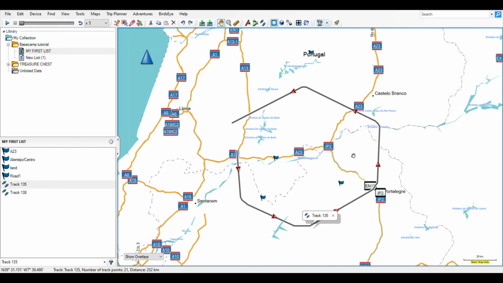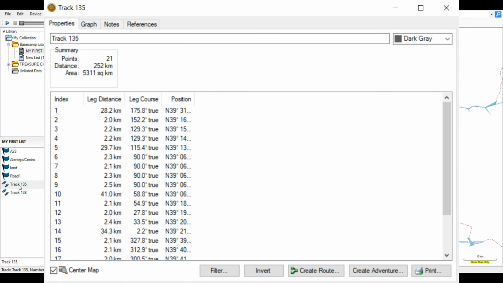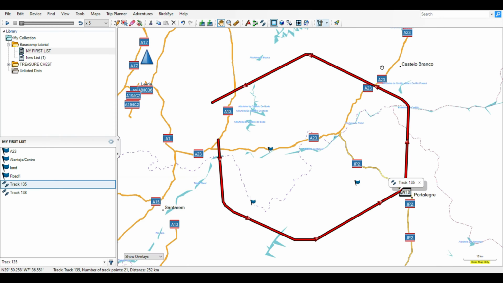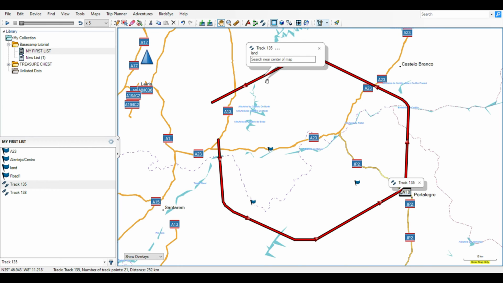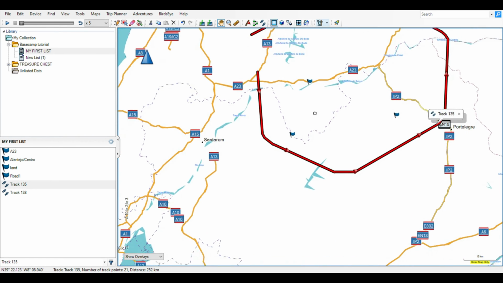Last but not least, you can double-click the tracks and this will open this menu. Inside you can see how long the track is and you can also change the color. To select tracks directly from the map, you need to press this hand symbol up here. You can also use this tool to click on the map and then drag around to move your point of view over the map. The same effect can be achieved by using the arrow keys on your keyboard.